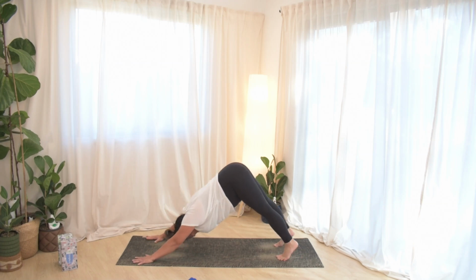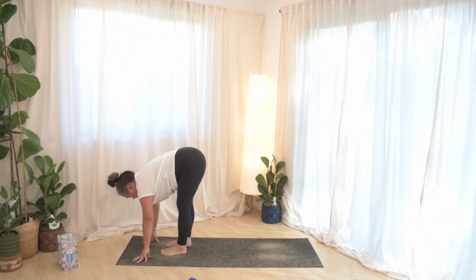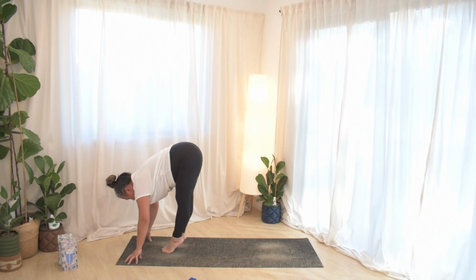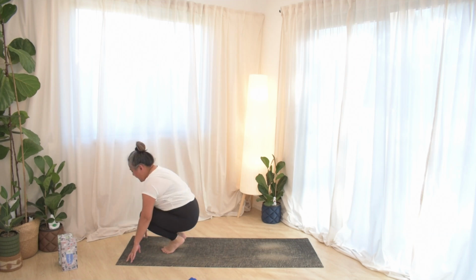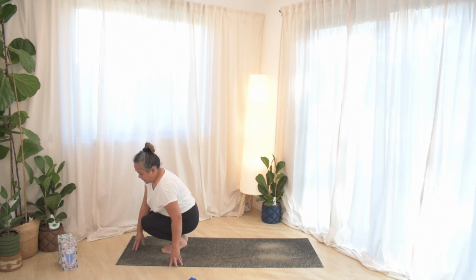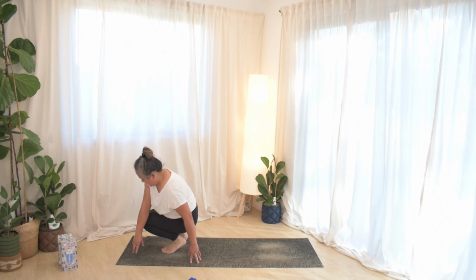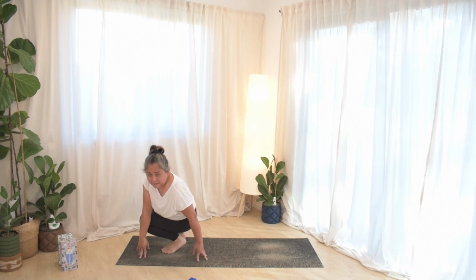From here, heels up, knees and elbows bend, walk to the top of your mat. Legs together, heels up, sink the hips down, squeeze the legs together. I'm going to stay where I am this time. Walk your hands to the left side. Right forearm is pressing on the outside of your left leg. Your knees are still pointing forward as much as they can. And yes, it's a very, very compressive twist.